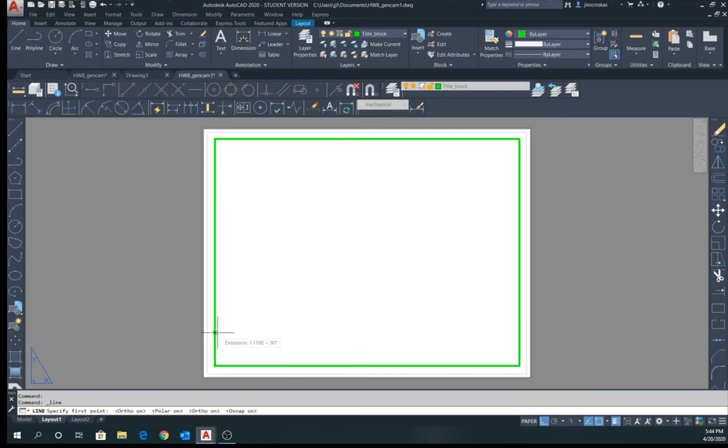We just want to start tracking from there. So, without hitting the mouse button, start moving the line up to create a tracking line and just type 0.25 and hit enter. And now we start moving over to the right.